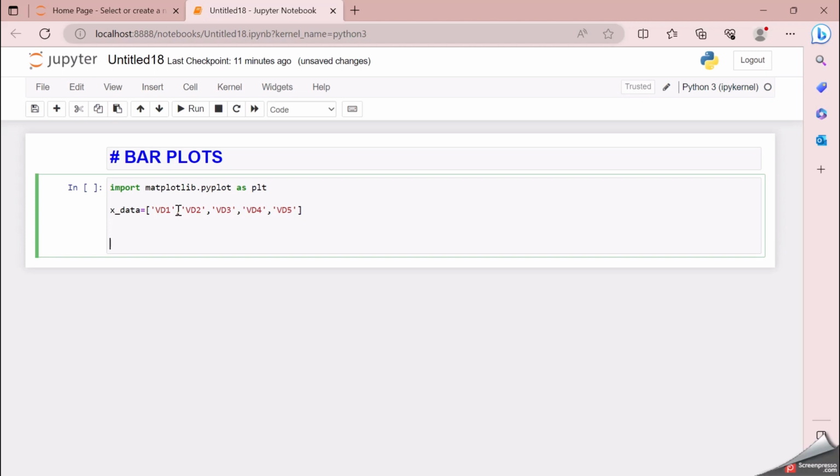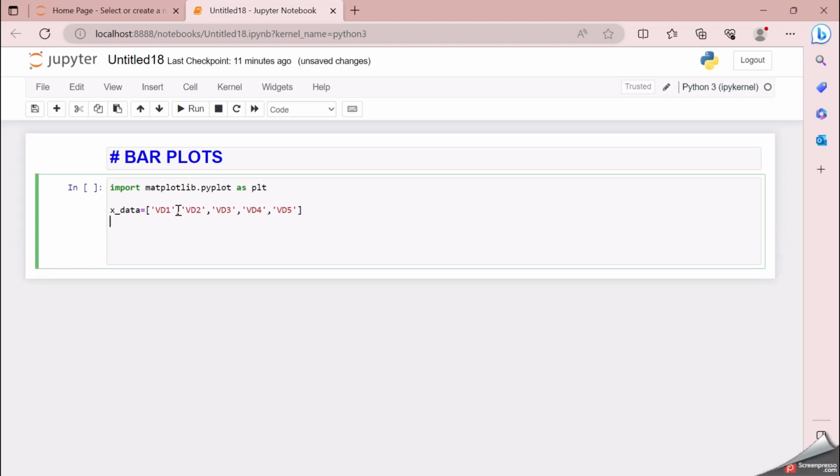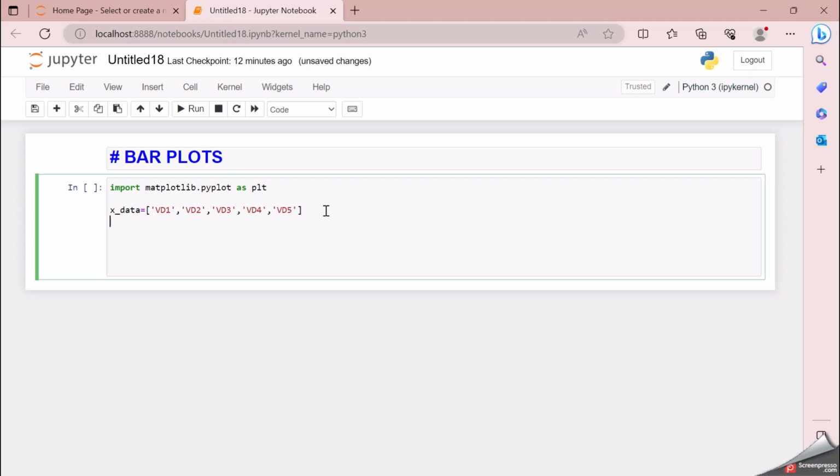So this is the categorical data. Video 1, video 2, video 3, video 4, video 5 are the categories. Now let's have some values in the y column. So let me represent it as y_data and let me give the values 100, 250, 300, 350 and then 400.